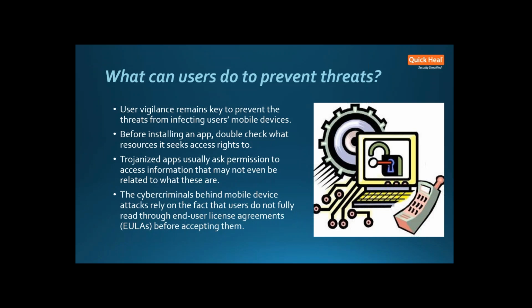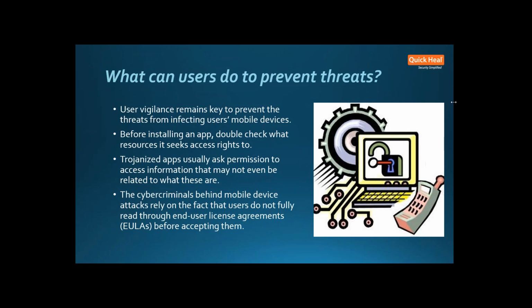Trojanized apps, as I said, they require permissions which are not really required. Like say for example, you are talking about a picture editor app, and it is requesting you for MMS permission, which is not really required. It might require internet for sure, but MMS is something which may not be required. So these are the permissions that should give you a hint as to does this app really require this permission? Should it ask for my phone book permission? Why does a picture editor app require a phone book where it doesn't need to communicate to anybody else?